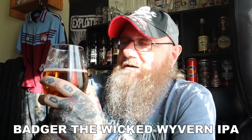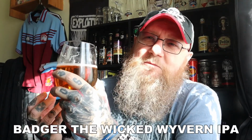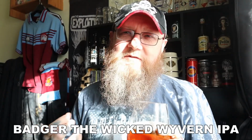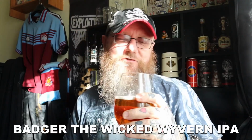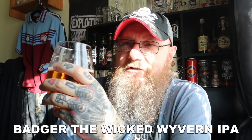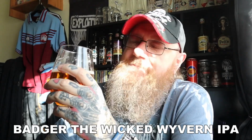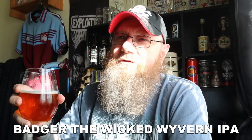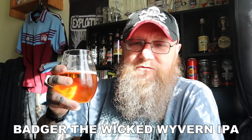They really would like this, I think, because it's not too much of a drastic transition from the big malts you get on the normal bitters that you get over here, and the hops as well you get from bitters. The American and British hops are very different, and this has just got all the American stuff toned down a little bit. I quite like it. It goes down very nicely. It's very drinkable. It's not massively overpoweringly hoppy for a West Coast. It's very much on the other side of the scale when it comes to hoppiness. But they've sort of got the West Coast style quite right.